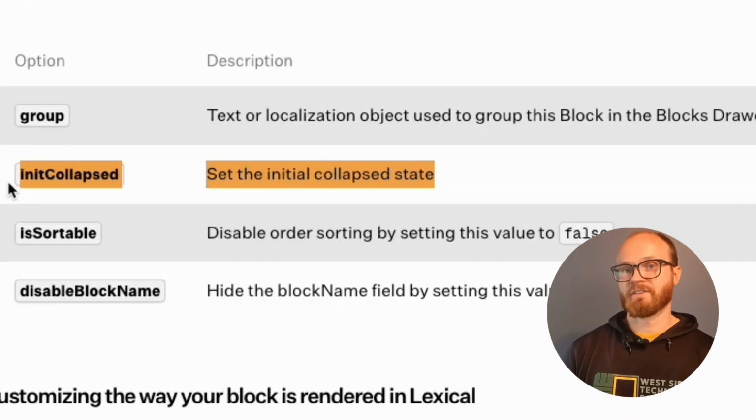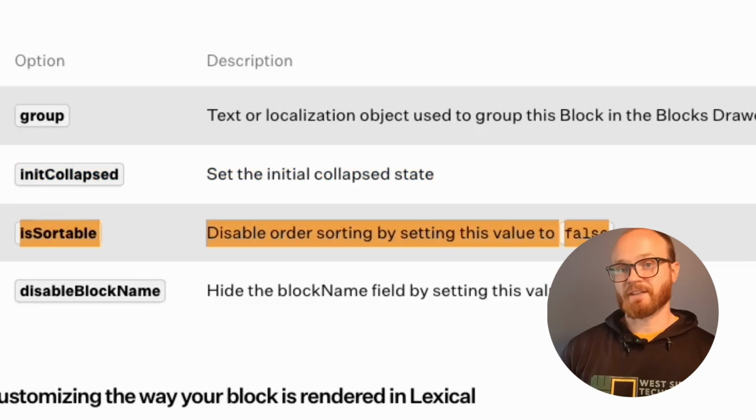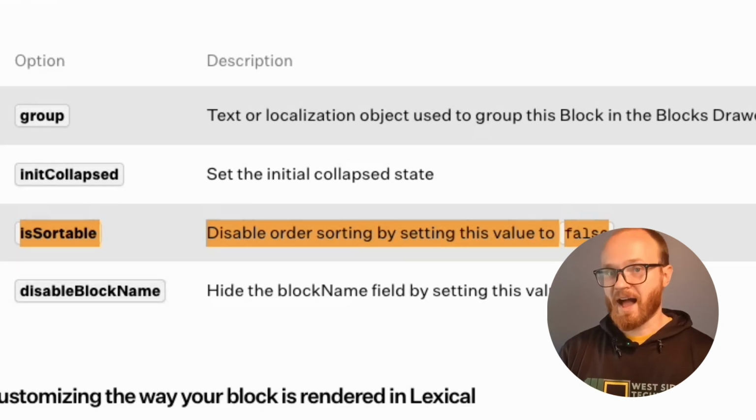And in the admin-level configurations, you can control the editing experience with a prop like the initCollapsed field, for example. You can set the initial collapse state of the block. Setting initCollapsed to true keeps your admin interface clean by starting with collapsed blocks. Disabling isSortable removes the drag handles if you want to lock the block order. Block-specific configurations go in your individual block files. Beyond the labels we've used, you can customize the selection interface.